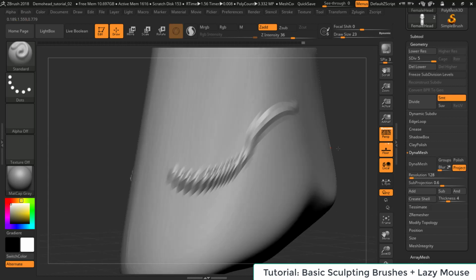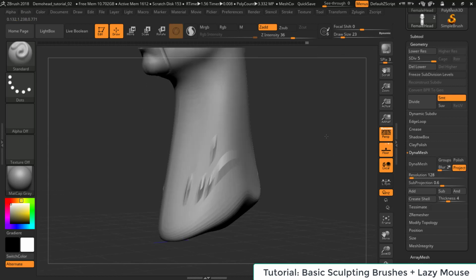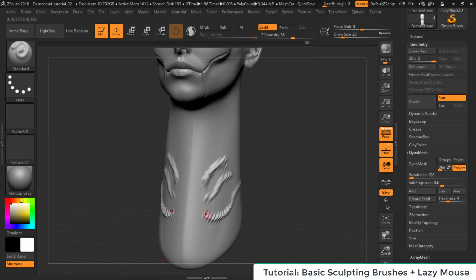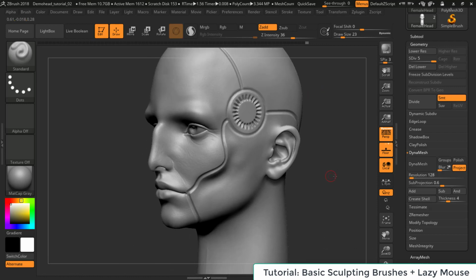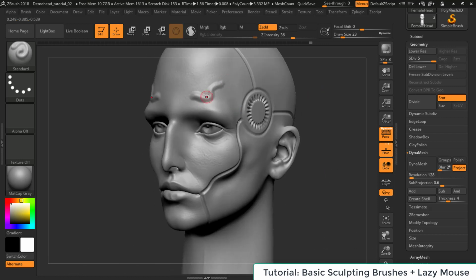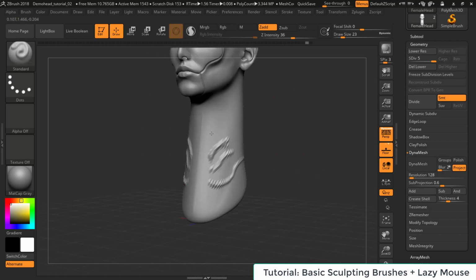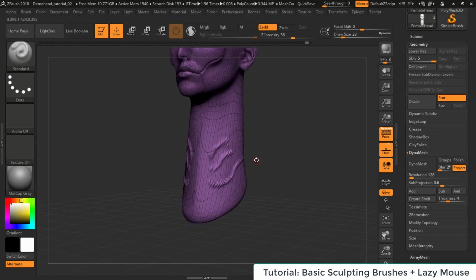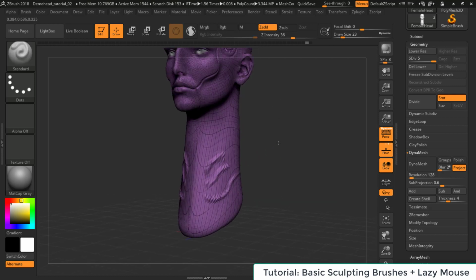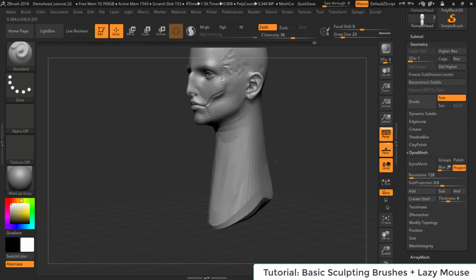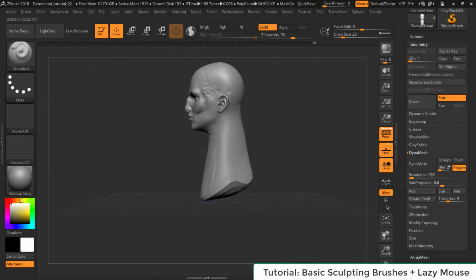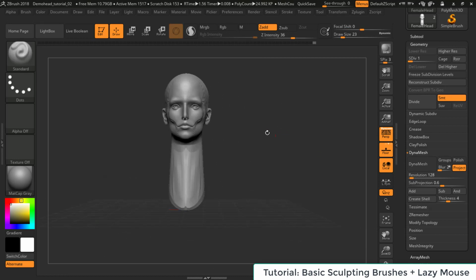I'm trying to make these finer details down here, but now I have a very uneven polygon distribution. Up here I have a lot of polys, and down here they're spread out much more unevenly. So that's the problem with conceptually sculpting without Dynamesh. We're going to get back to that.